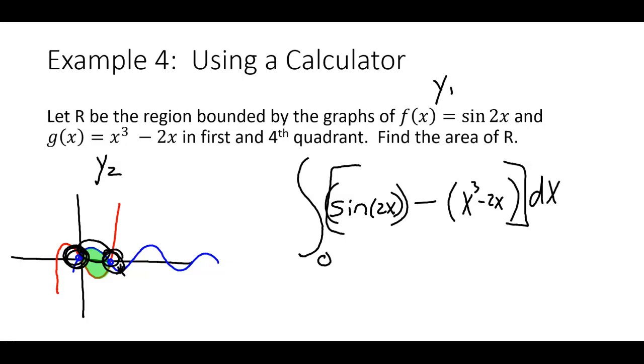and then push enter. After that, you're going to have to move your cursor using the arrows. Move your cursor to somewhere really close to where you want it to be. If you put it there, you'll be really close, but your calculator can give you an exact answer. To get the exact answer, you have to push enter 3 times. Enter, enter, enter. So push enter 3 times and see what you get.